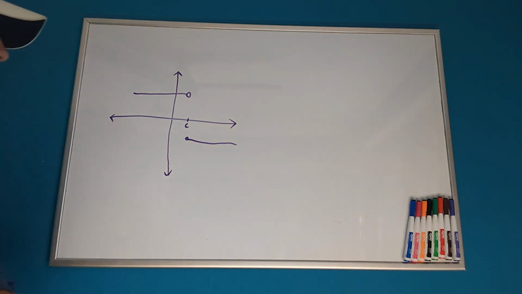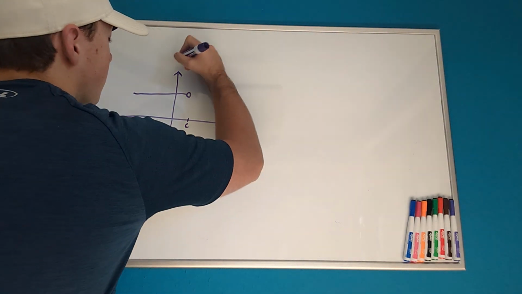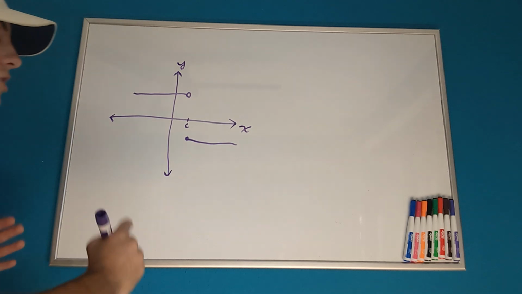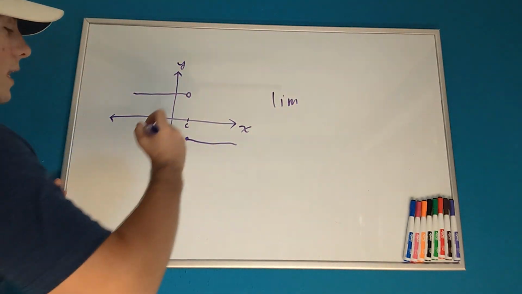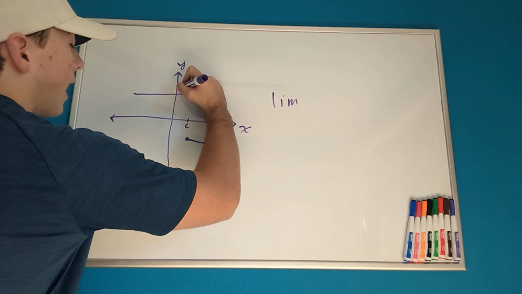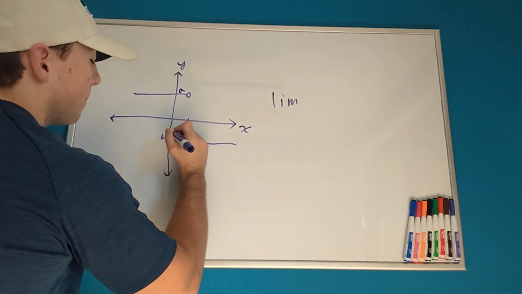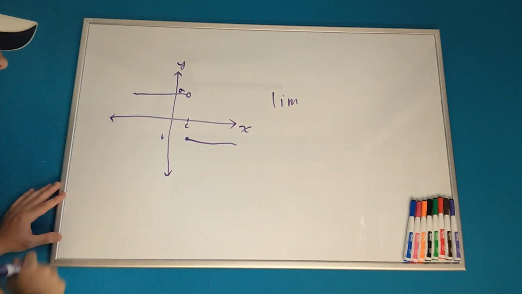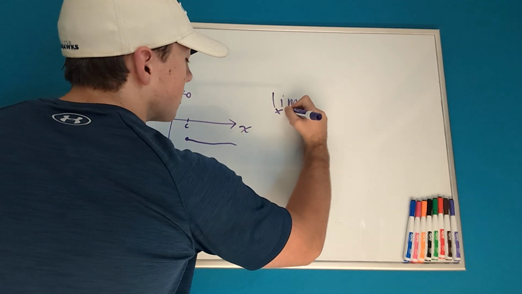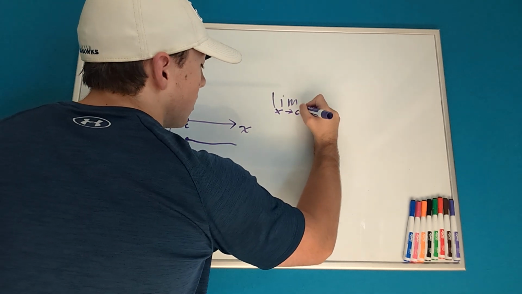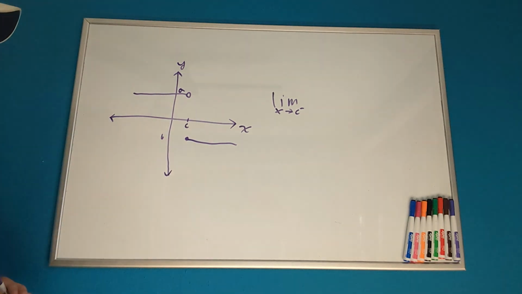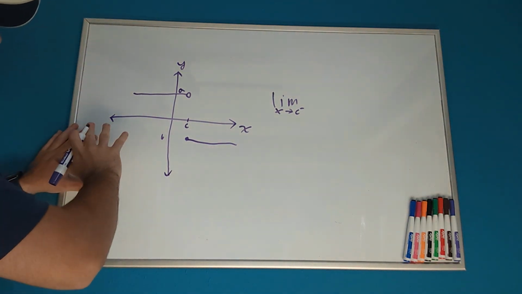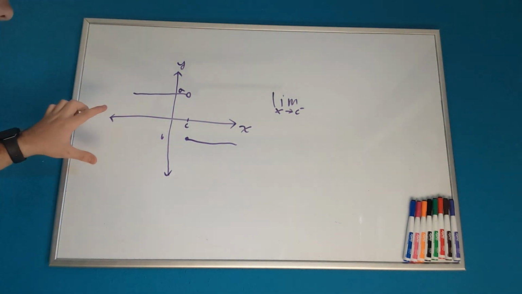Okay? So here, let me draw the x and the y. Let's just start off with looking at the limit. Real quick, let me label these. So this will be A, and down here, this will be B, right? And these are on the same line. So the limit as x approaches c from, let's start with the negative direction, right? The values less than c. So we want to look at the graph. Where are the values less than c?